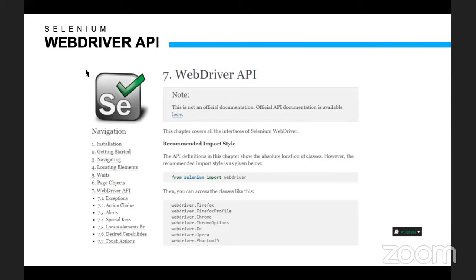Whenever I do Python web test automation, I can't always remember all of the names and the methods and the properties. So if you just Google Selenium WebDriver API Python, you'll probably land on this Read the Docs page. I just want to shout out that this is a great website for Selenium documentation, and I highly recommend it as you pursue your own Python testing journey.